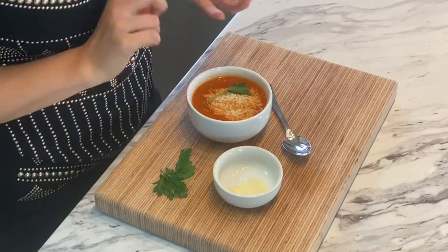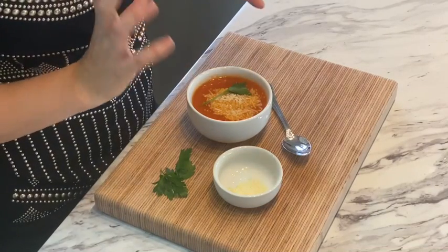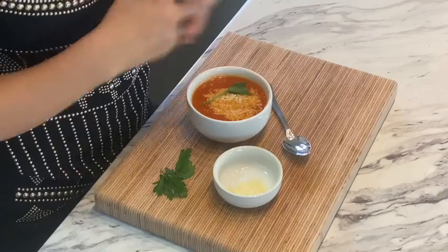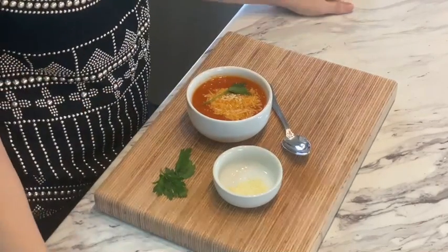Sour cream, heavy whipping cream, avocado. You could even do some shredded chicken or turkey. Really, you can make this your own. There's just something about homemade tomato soup that reminds me of being a kid. I think I'm going to call this our snow day tomato soup because it just warms you up from the inside out. Enjoy it.